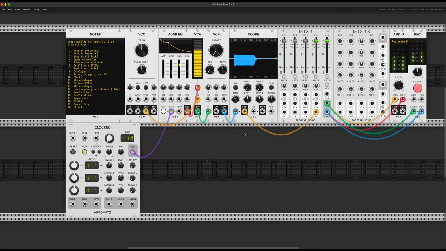A standard filter also has a couple of other functions. Resonance is the most common, and some will also have drive. Let's switch back to the low pass filter to hear this. What resonance does is it increases the amplitude of the signal, like the volume, the strength, right around the cutoff point. So I'm going to do a quick sweep of the filter where I drag it low and then back high, and then I'm going to increase the resonance and do it again. Listen to the difference.